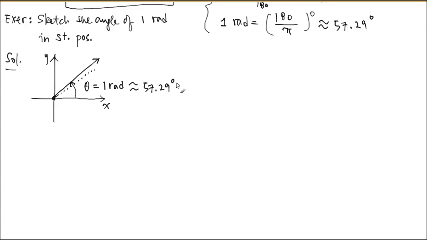When you talk about 6 radians later, do you have any idea where 6 radians would be? Pi is 3.1, right? So 2 pi would be 6.2. So it's very close to almost 1 rotation. So I guess we'll get used to it eventually. But whenever you have no idea, you will convert it to degrees so you can figure out roughly where that is. All right, so that was our first exercise.